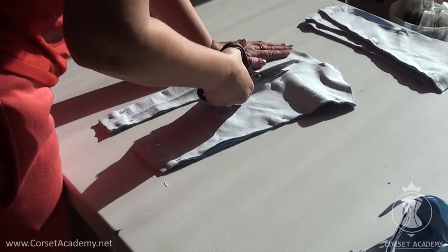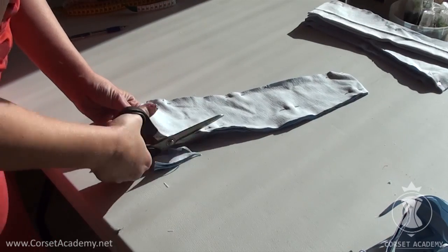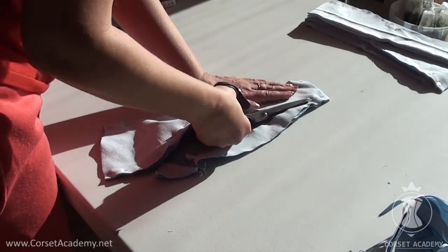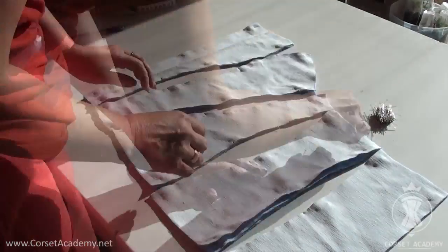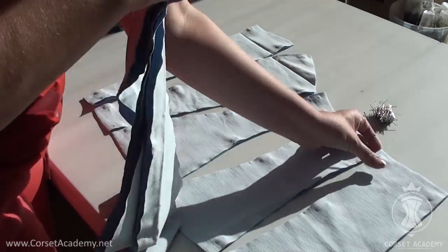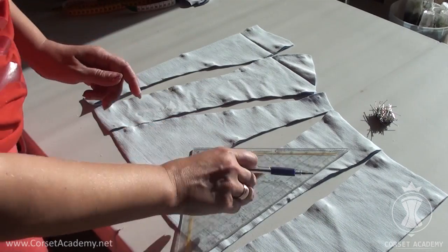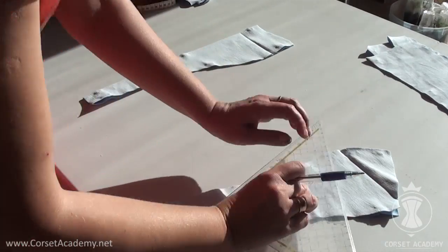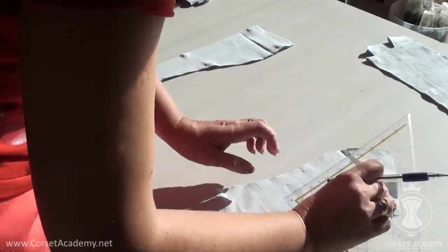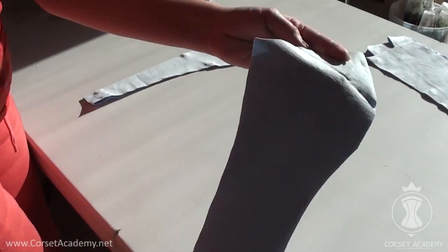I trace all corset pieces making notches. Then I secure everything with pins. And I cut out all patterns. It is necessary to make notches on the waistline, along the bust line, and under the bust. Then I remove the pins and separate the pieces. I put the face pieces of the corset aside. I take the central piece of the lining front and 2 medium pieces of the front. I draw horizontal lines along the back of the fabric connecting bust line notches.